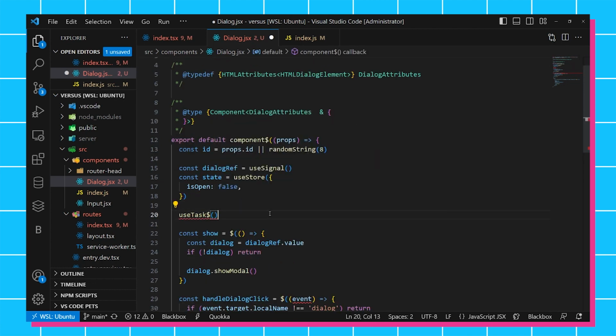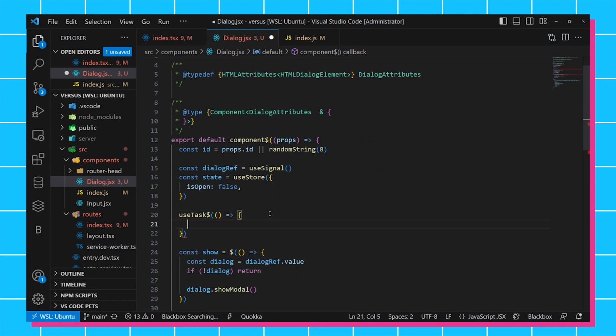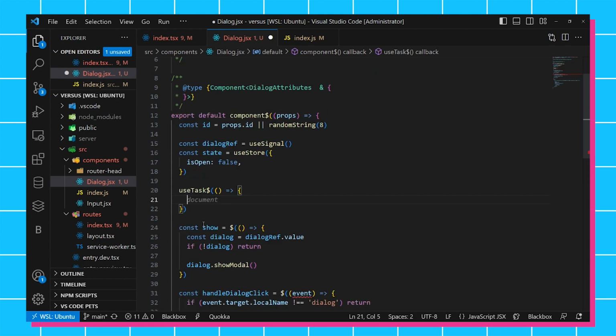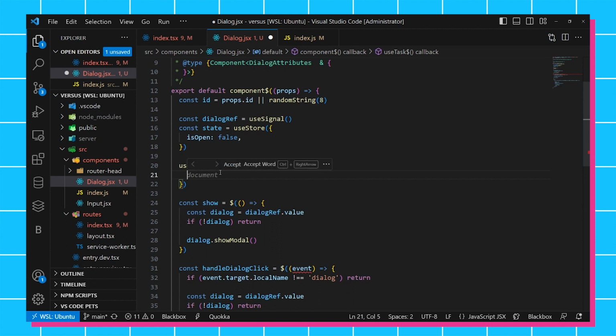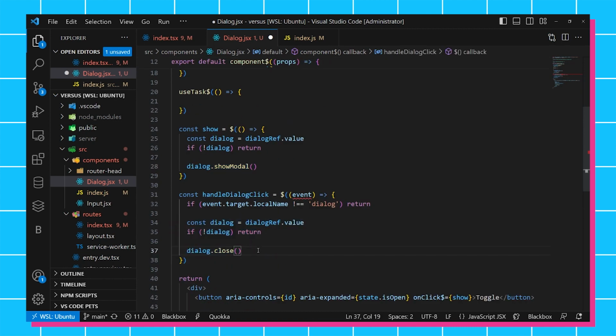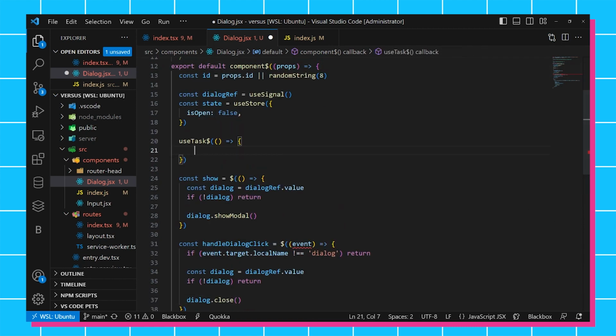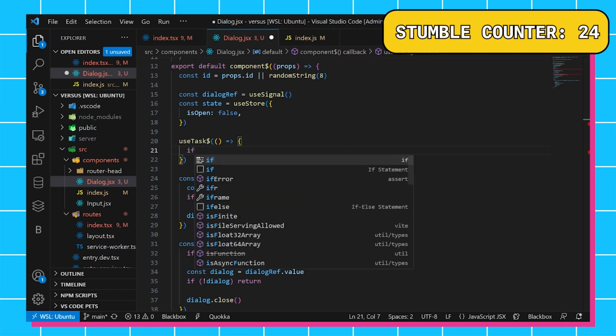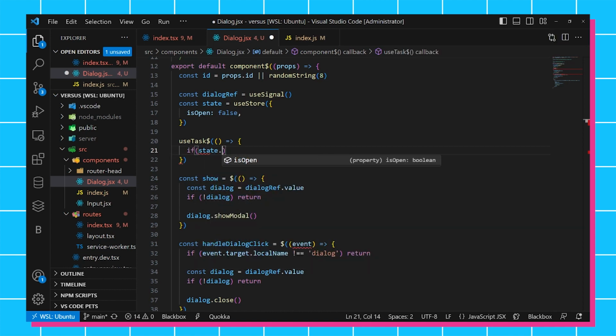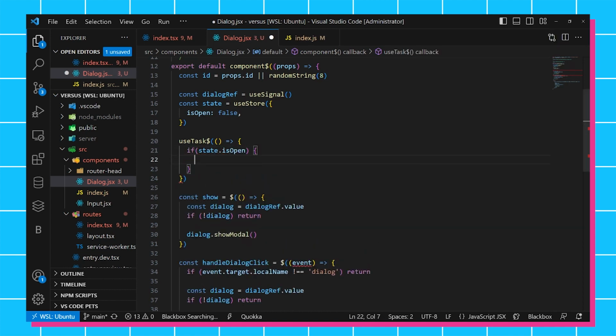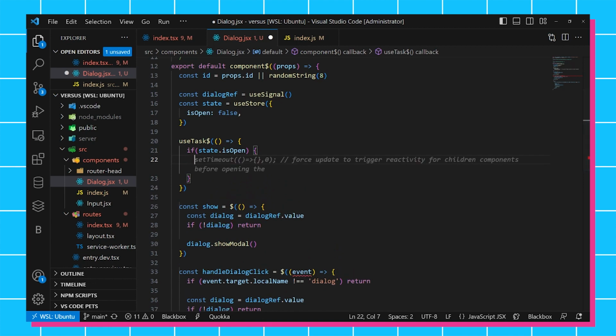That's going to expect a function, and this is going to run some sort of logic. So essentially what I want to do is just check on the status of isOpen and then call both of these accordingly. So we can say something like, if state.isOpen, then we'll do the open logic.